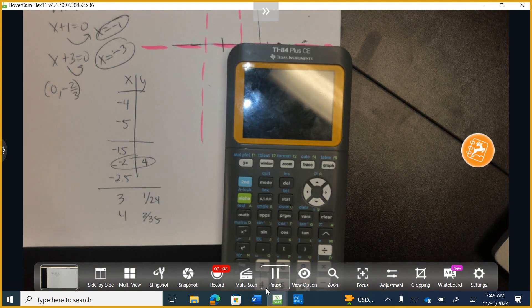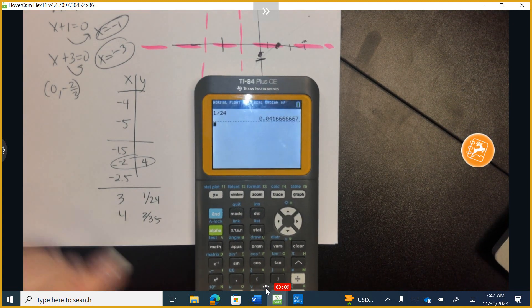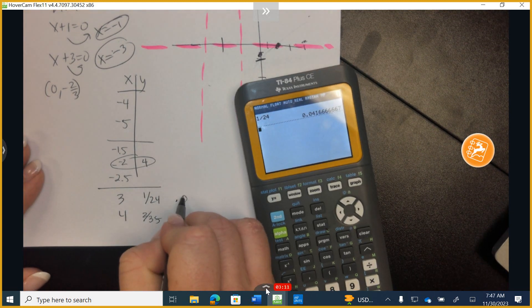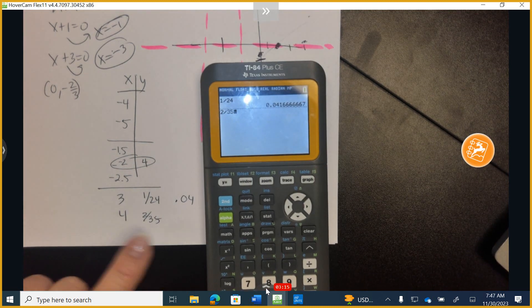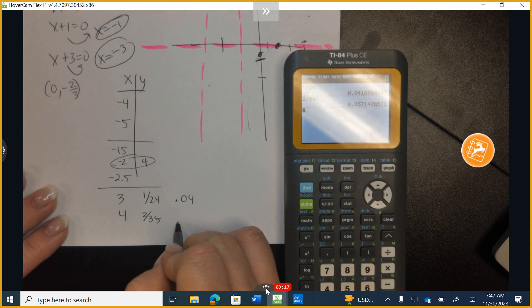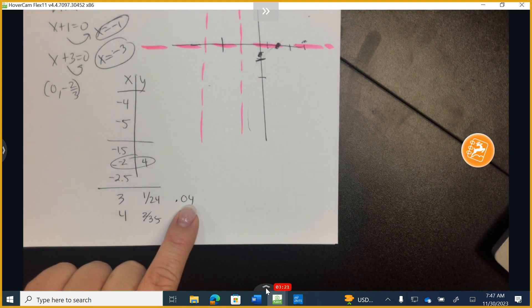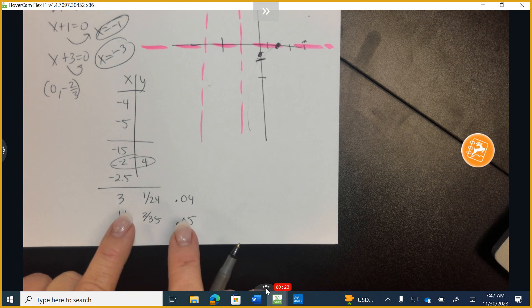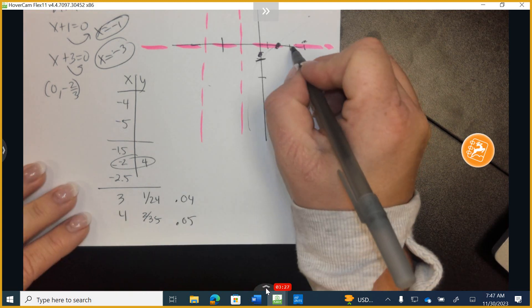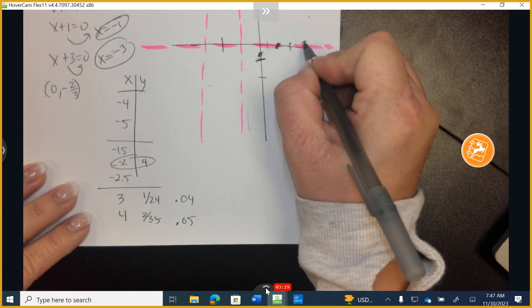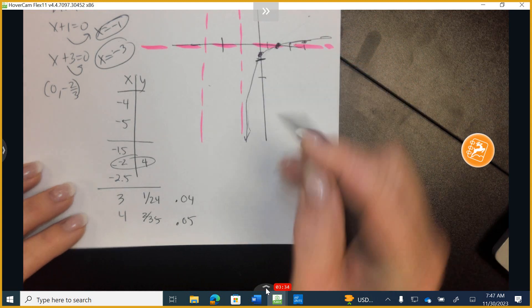So the class is helping me to achieve these. When they plugged in 3, they came up with 1/24, so approximately 0.04. And 2/35 was the output for 4, 0.05. So we can see that the output is just slightly above the x-axis. So I went over to 3 and over to 4, and it's just slightly above, and then coming down here.